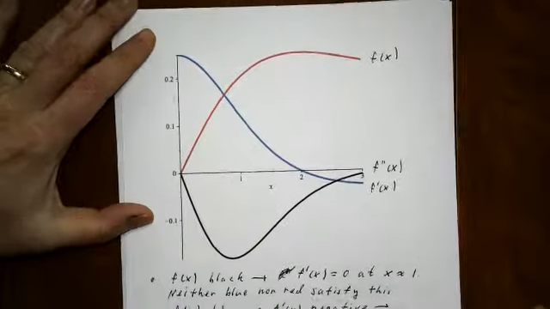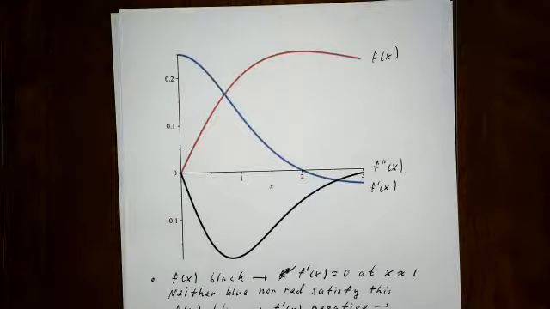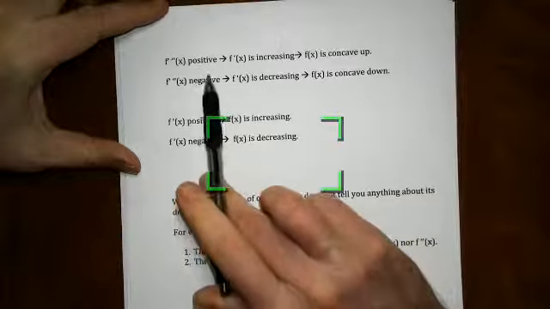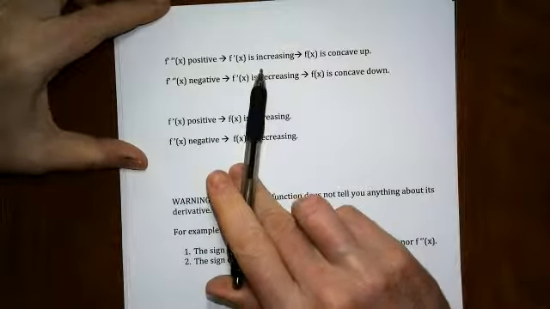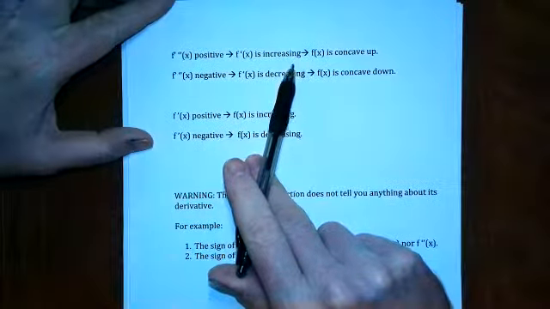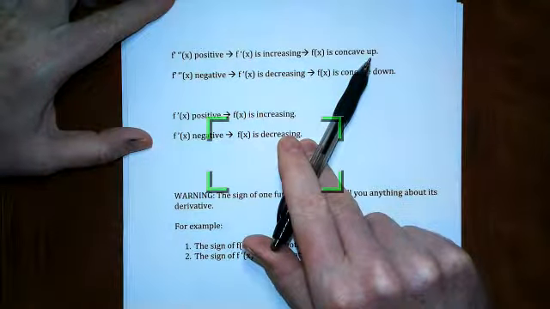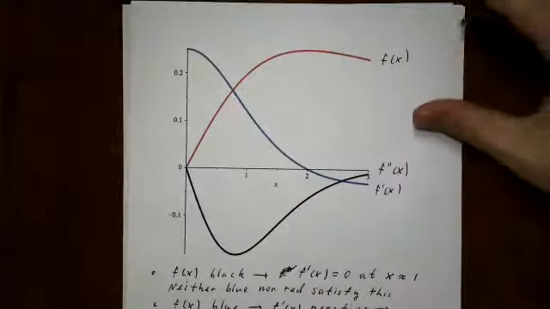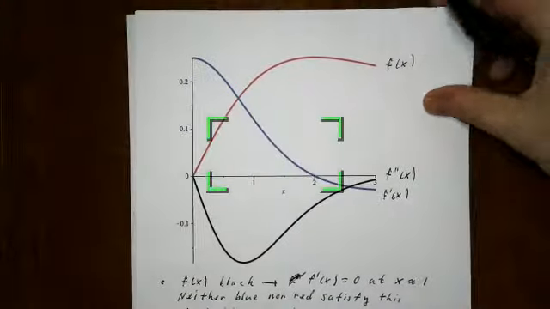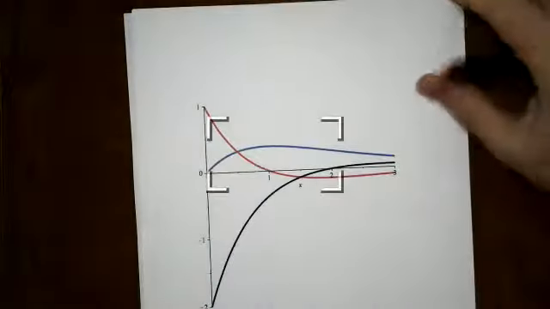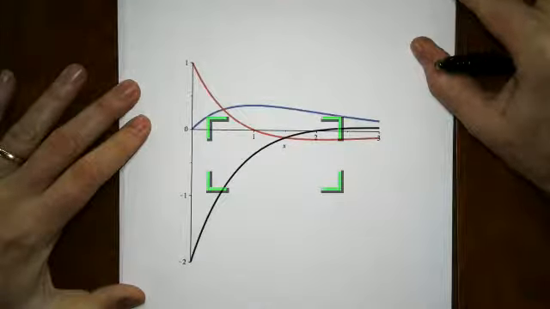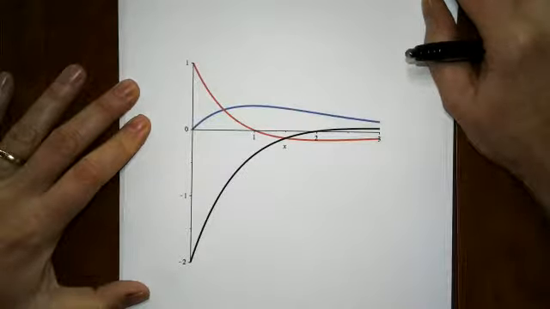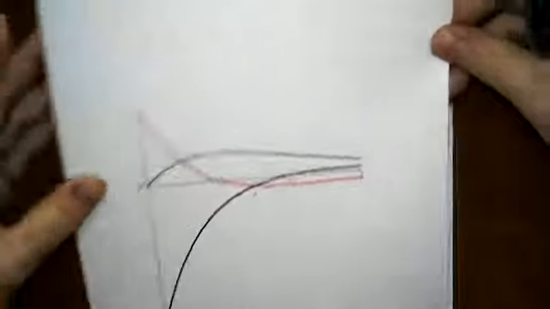Notice how I handled this by cases, and I used several times these properties. That if the second derivative is positive, that's the same as saying f prime of x is increasing, which is the same as saying f is concave up. And correspondingly, when f double prime of x is negative. What I would like for you to do is to take a look at some examples and try to use a process of elimination to identify which is f prime, and which is the second derivative, f double prime.